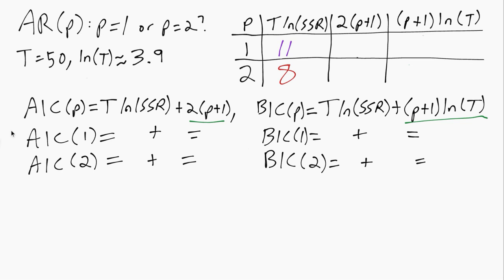P plus one is how many parameters we have in our model, and then the AIC has a 2 where the BIC has this log T. So in general the BIC has a stricter penalty on flexibility, which makes it tend to choose smaller models because higher value of AIC or BIC is bad. Smaller value is good.